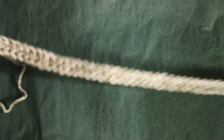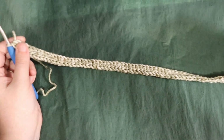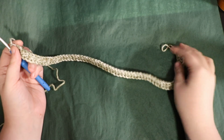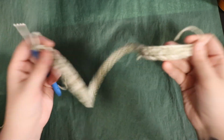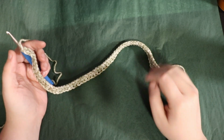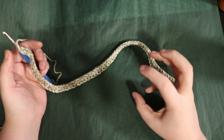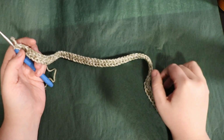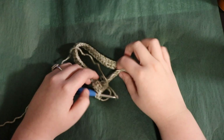So I have made my full chain. It is going to look a little longer than it will be. You can see it's bunching or buckling a little bit. Once we do a few more rows, it'll come a little bit closer to the size it'll need to be. But I promise you, it may look long now, it's going to be worth it, especially if you fold it in half.